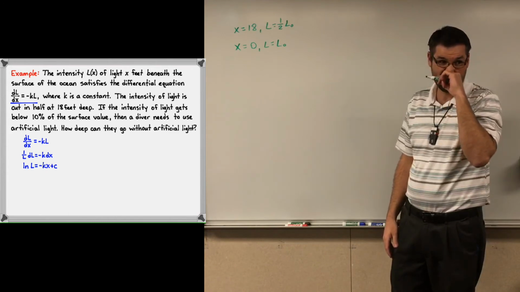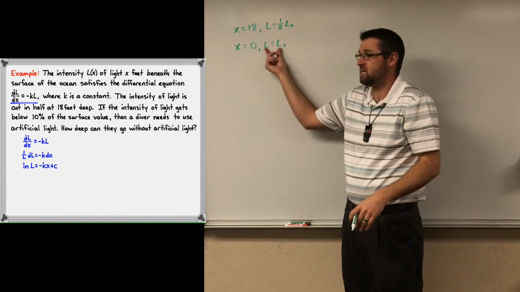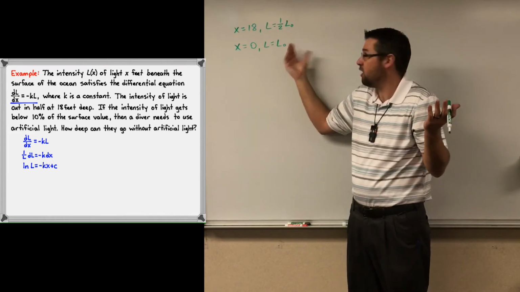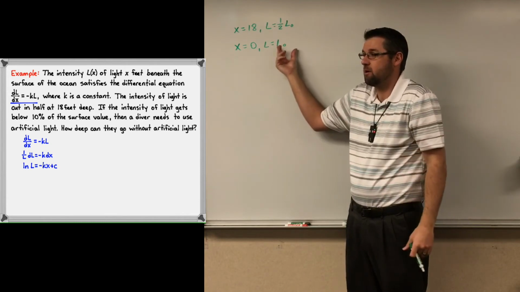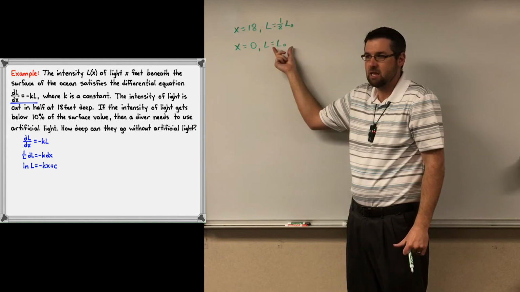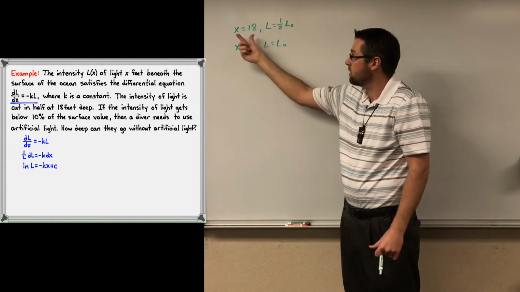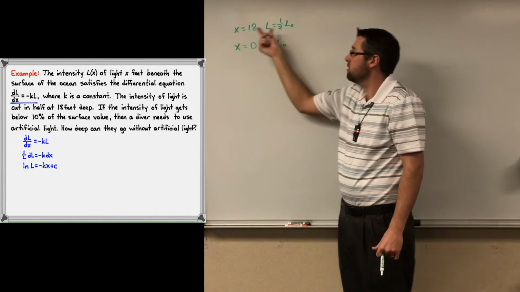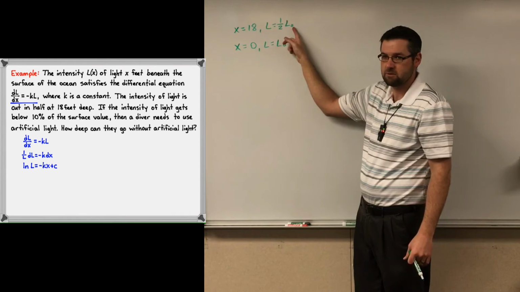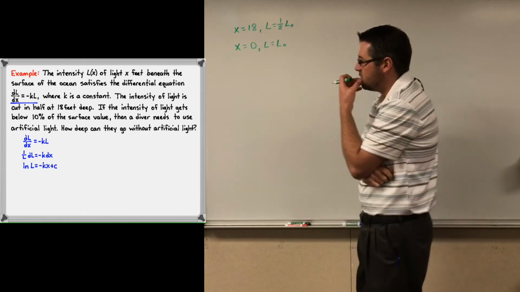You guys get that? When you don't go down anything, then your light intensity is full bright. I don't know what the value is. I could call it whatever. But I do know it's the initial light intensity, the intensity of the light when we have not gone below water, basically. When we go 18 feet down, the light intensity, whatever it was, is half of what it was on the surface. You guys okay with that? Yes. So now we can plug values in.